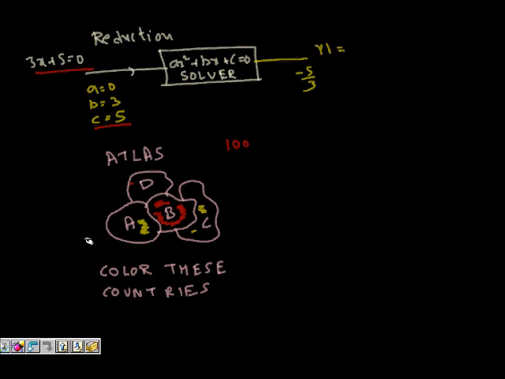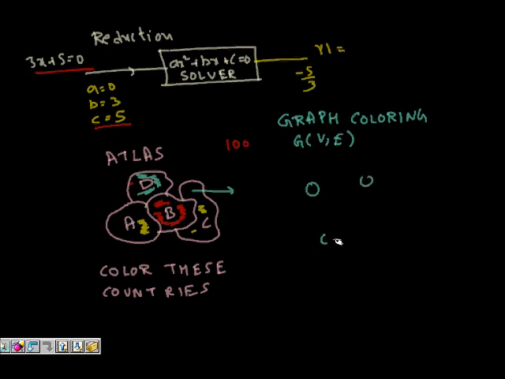So I try out another light blue. Now this is fine, but I can map this problem into a graph theory problem of graph coloring, if you have known it. Graph coloring is a problem where you have a graph G(V, E), a set of vertices and edges, and you basically color the nodes.